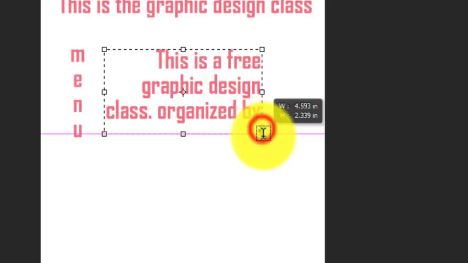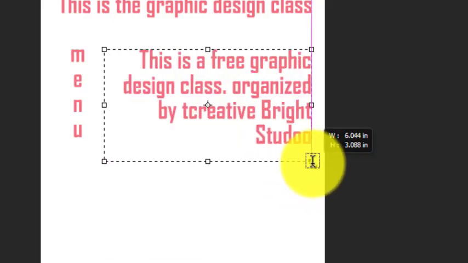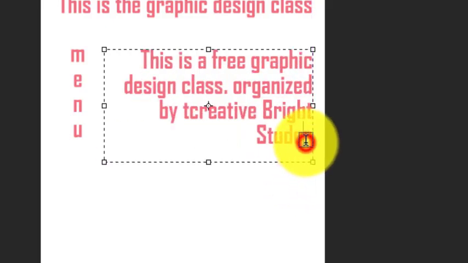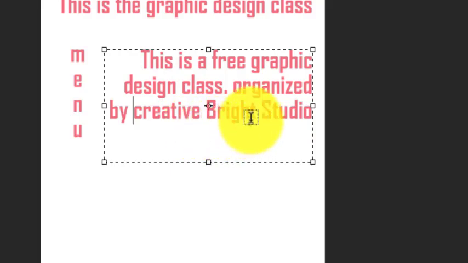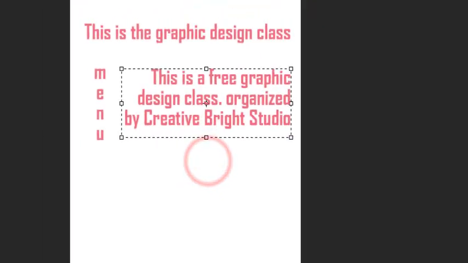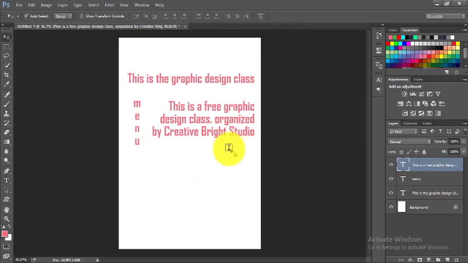Just click it and drag it, and then you have the remaining text showing for you. The same way text behaves, you can click inside and then use the backspace on the keyboard to clear what is there, or to add something to it. So that is how the text tool works.